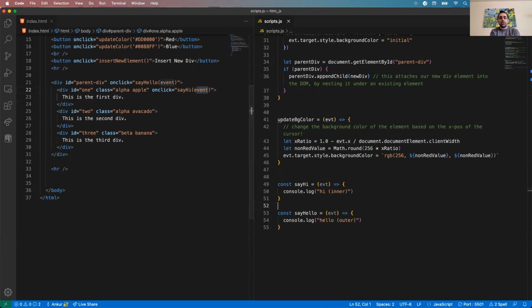But a couple things I want to talk about here. Events actually propagate upward, meaning when I click on this particular div, this onClick is going to catch it, and also this onClick, because we've said the parent div also wants to be notified of click events, and this div is a part of this larger div out here. So if I run this currently as is, both sayHi and sayHello will get fired if I click on this particular div. If I click on these 2 divs, only sayHello will fire.